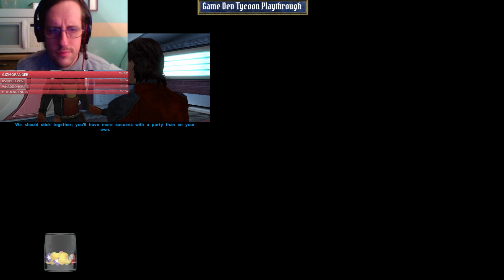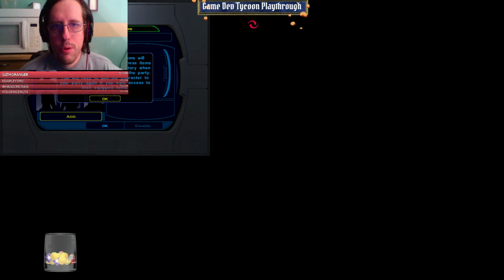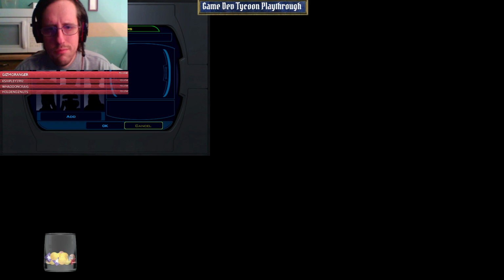Okay, let's move out. We should stick together. You'll have more success with a party than on your own. Alrighty. In most areas, you can use the party selection screen to quickly switch party members in and out as you need them. This is done instantly and without having to return to your base. Characters switched out of your party will wait for you back at base. Remember, any equipped items will remain on the character, so these items will not show up in your inventory when a character is removed from the party. You will have to add the character to your party again if you want to access their equipped items. Okie dokie. Here we go.